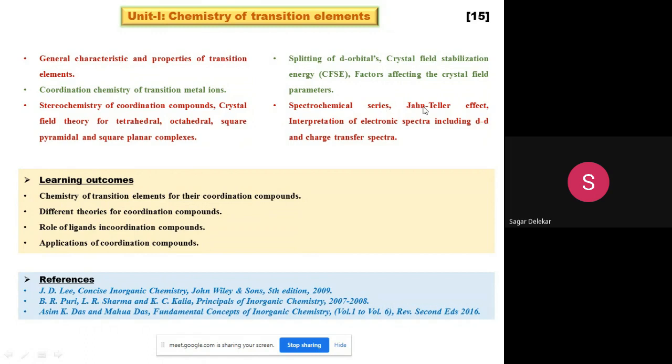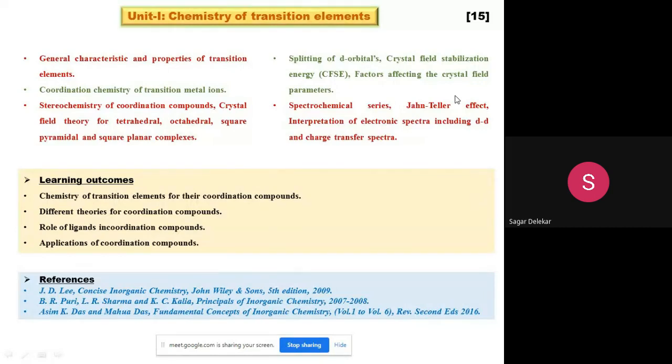Then there is Jahn-Teller distortion. If the system is non-linear, then definitely there is more distortion. If you see symmetrical filling in either T2g or T2g and Eg, then in such cases there is little distortion. But if there is much more non-linearity, for example the d4 case, d4 in the high spin with octahedral geometry, then the configuration becomes T2g three Eg one.